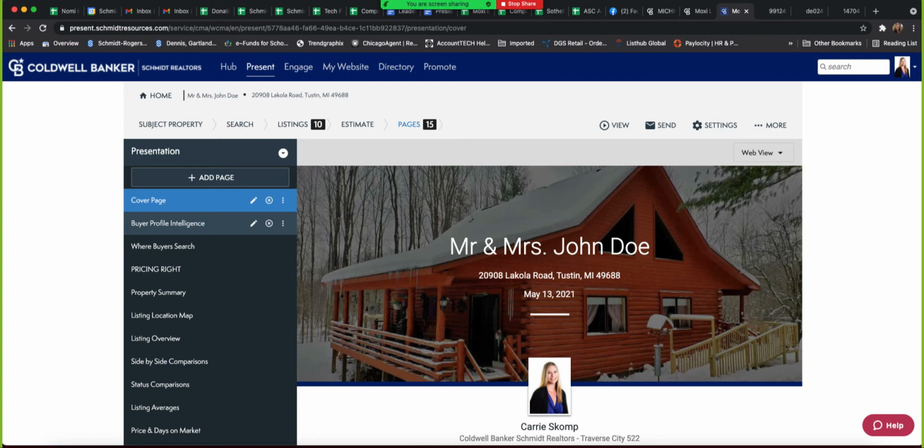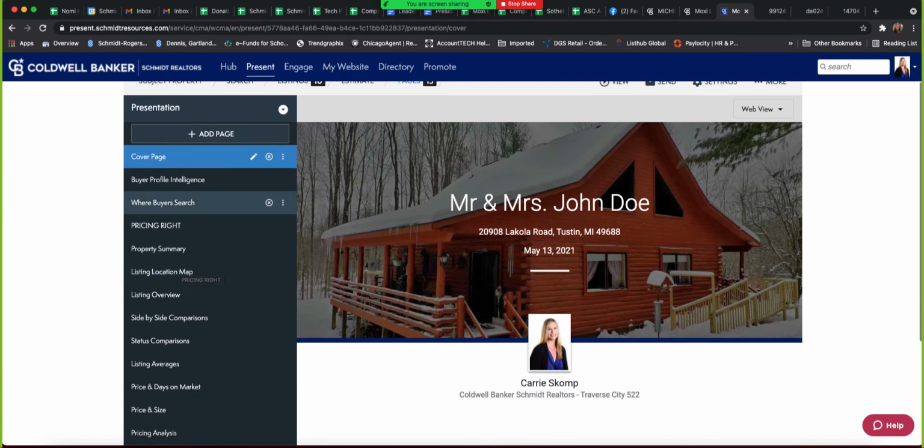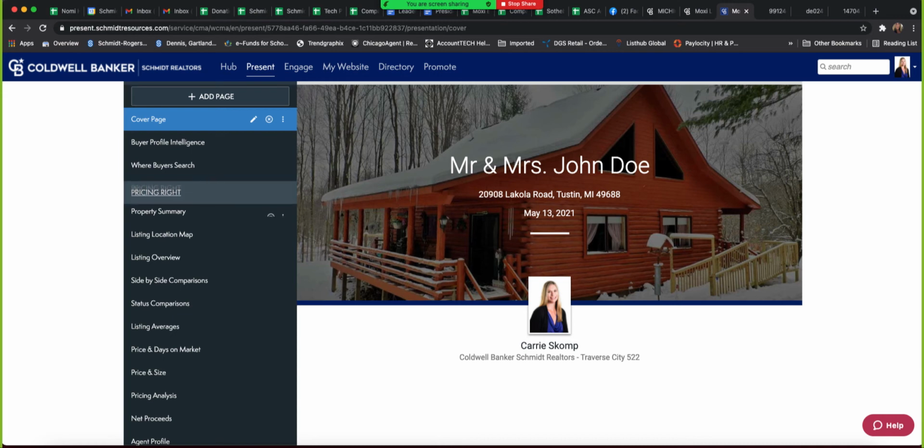And they are going to be putting them right at the top of this list. So prior, our first slide from our template that we chose on the front end was our property summary. So we added these pages and they went to the top of our list, but that's not the order that we want them in. So what we want to do now is just click on it and drag and drop to where you want it in your presentation.